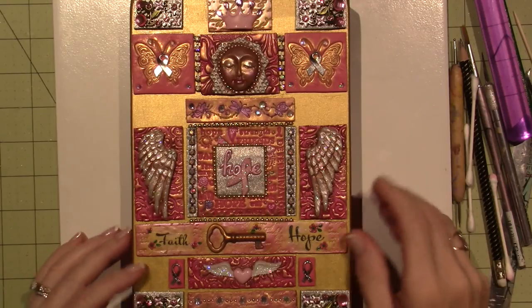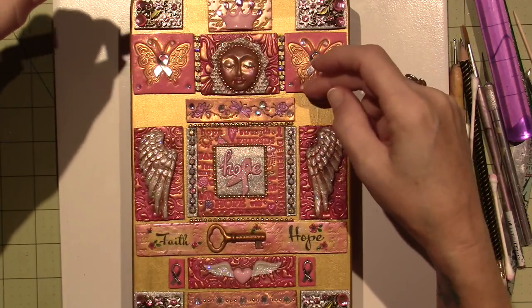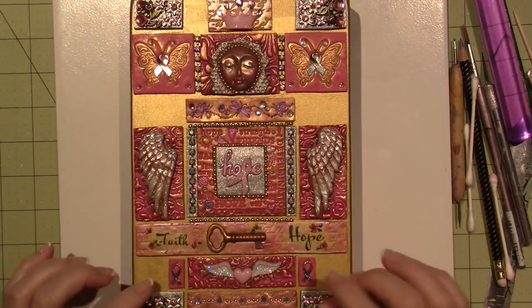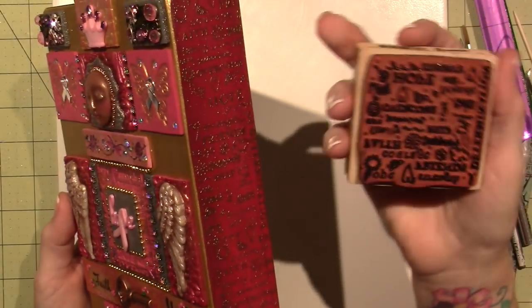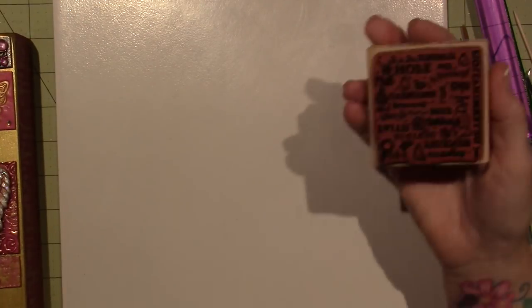I'm just going to fill in these spaces with gold leaf, so I'm going to gold leaf now. Some black clay, cut it to fit specifically into these places, and then once it's baked and I've glued that in, I'll decide if I want to add any other little filling in of the gaps, any other little grout. I also did some embossing on the side with gold embossing powder. I stamped out my breast cancer stamp - the same stamp I used for my focal image - to emboss the edges. So right now let me just wipe this off. I just noticed it's got all that sticky ink on it. I'm going to do it with black clay and I haven't done this gold leafing in a while, so I'm going to put my embossing buddy away and my embossing powder.